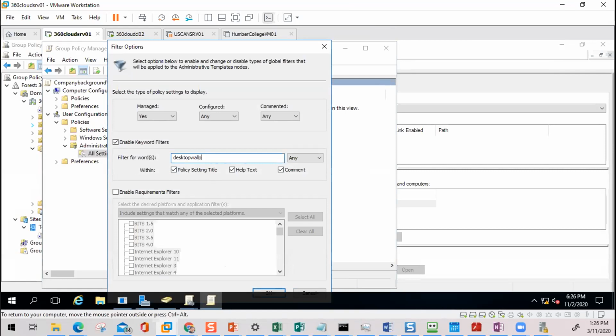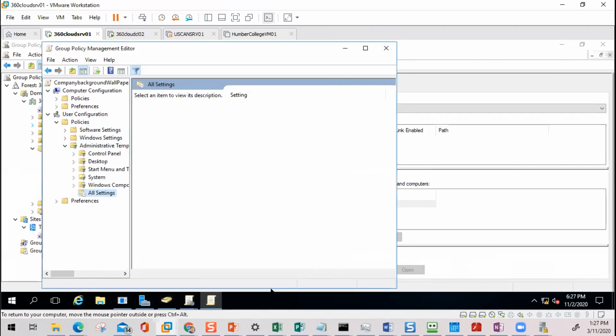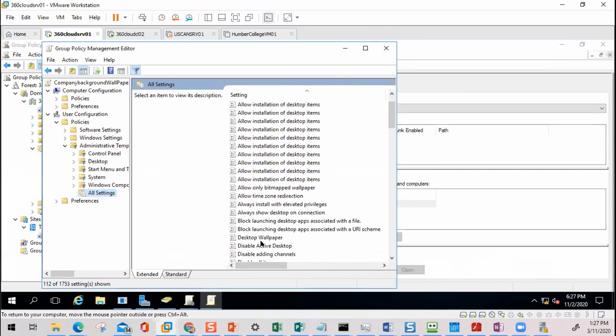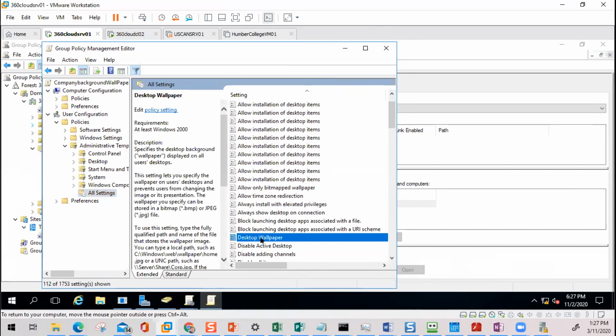So desktop and space wallpaper, with a space. Okay. So here it shows a lot of settings. Which one is it? The one right below blocking launch desktop app. Sir, in this window, if you are at the top, you can press ESC and just type continuously. There you go.